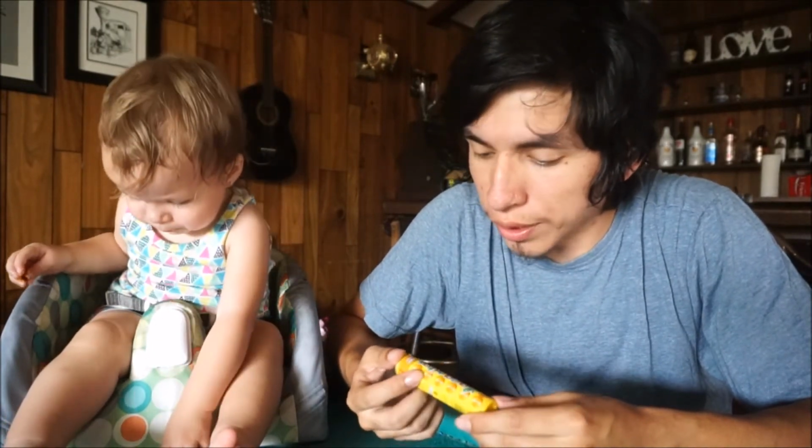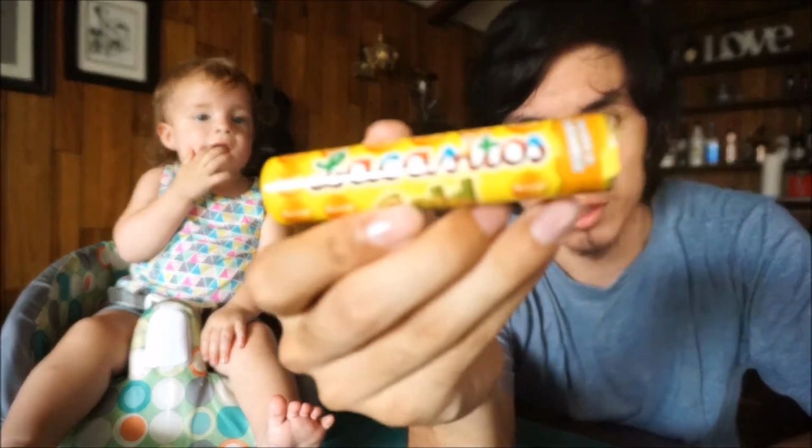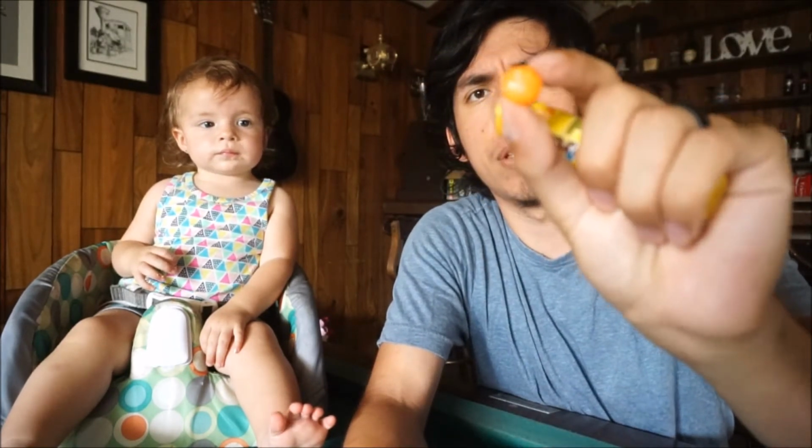Lacasitos. Gold. Oh, it's chocolate with caramel in it. Well, I'll show y'all first real quick. Pop off the cap. They're like flat M&Ms. Mmm. That's a super caramel flavor. Oh, you guys already know how I am? It's good. Not my kind of candy though. It's too much caramel. And we got, you know, the variety pack going on in here.